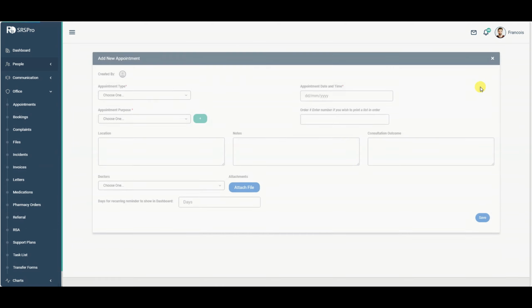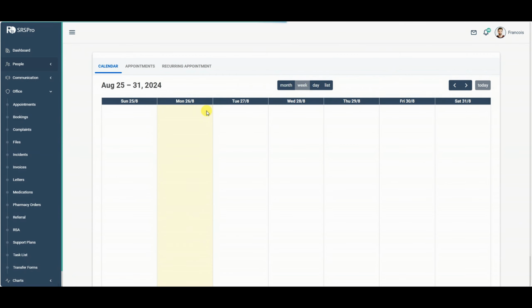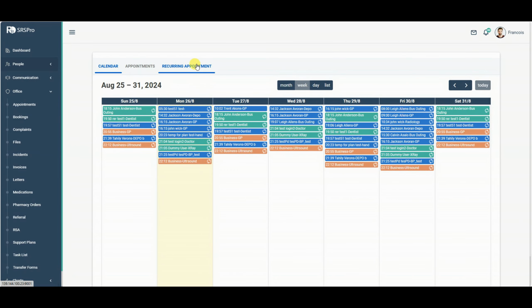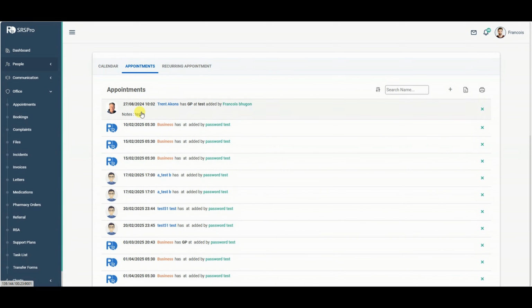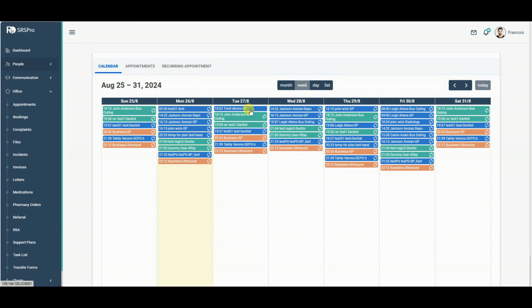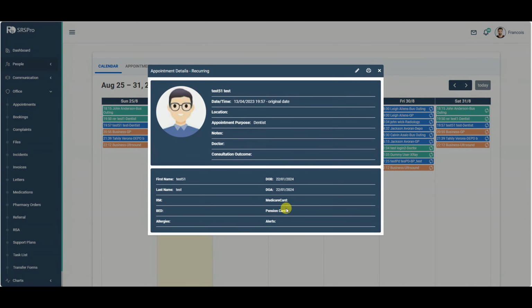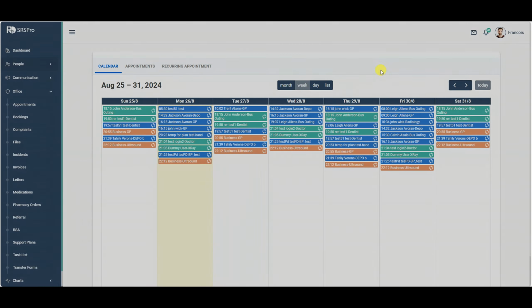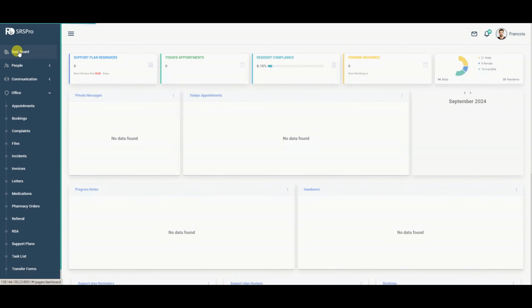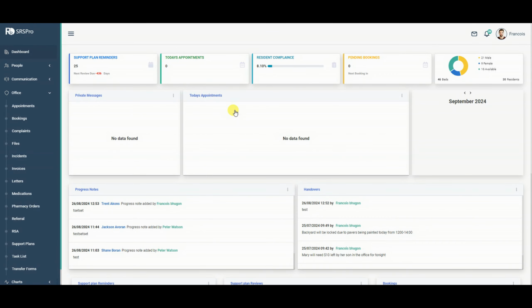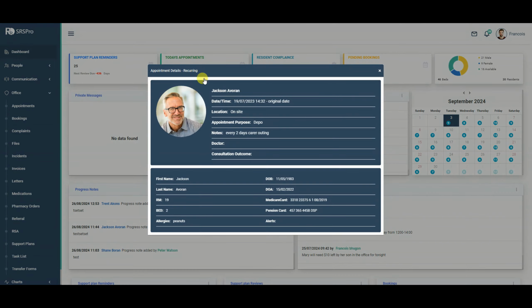You'd create it here, same as you would a normal appointment, but you'll just put the amount of days in, and then that will thereafter recur as a reminder. So it doesn't come up as individual appointments for the future every 2 days. It'll calculate that and come up as a reminder and show up here. So it'll be the same original information, but it'll just repeat on the days for you to see. So when you log in on your dashboard, you'll get the calendar here and the appointments for the day load up, and if it's a recurring appointment, you'll see it come up on the day.